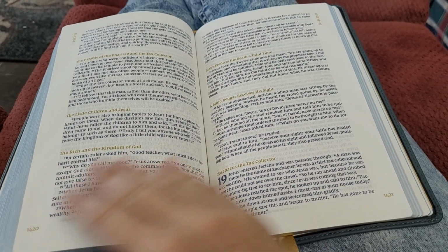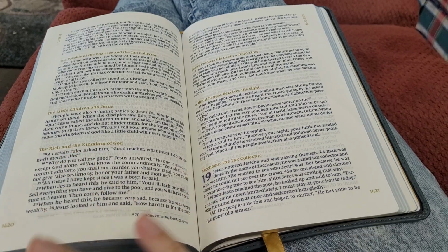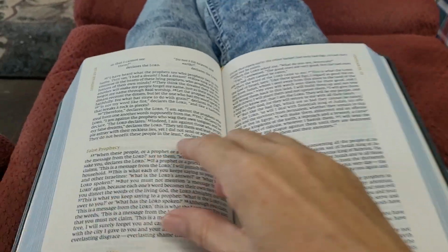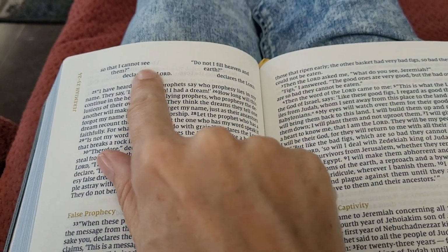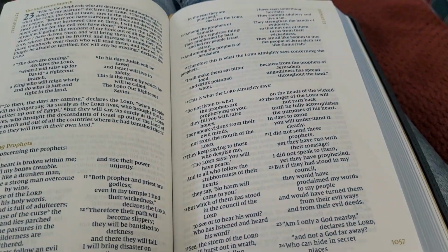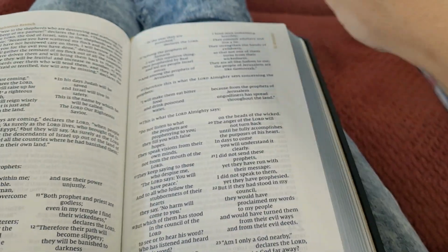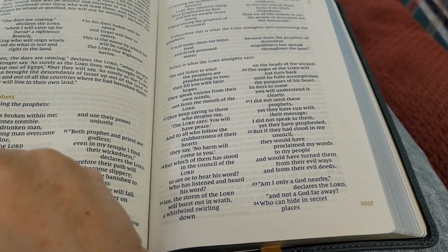So all of this here is considered to be prose. So what it is in the Passaggio setting is when it's deemed to be non-poetry or prose, then it's written in a single column. But when it's deemed to be poetry, like all of here, we see it's 1 column, but up here we see 2 column. Right here, that was considered to be poetic, so that's written in 2 column, and then this is considered to be non-poetic, so it is written in 1 column. So let's see what the previous page looks like. Yeah, you can see in the previous page, that's considered prose, poetry, prose, poetry, poetry, a little line of prose, and a whole bunch of poetry. So I thought this Passaggio setting was just very interesting.